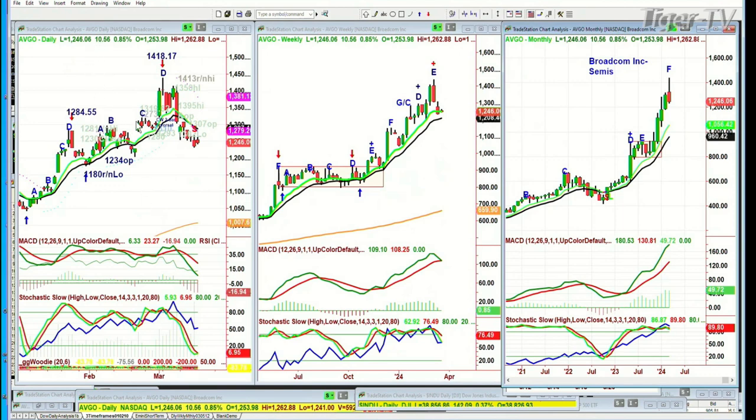But when I see numbers like that over and over and over, it's almost like round number fear of missing out. That I've got to get it, so I'll just pay anything and I'll pay that round number. Usually you put in 0.3, 0.20, point whatever it is. And if you're grabbing it like this, it means you really want it. So that just says to me, from the pattern, it's in a sell signal that's been upgraded to a sell mode. It was Avago, now it's Broadcom.